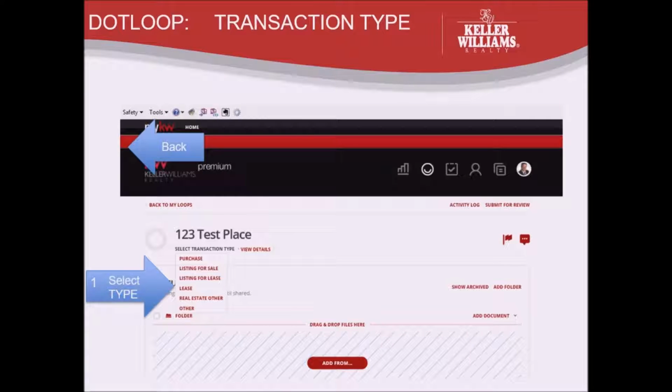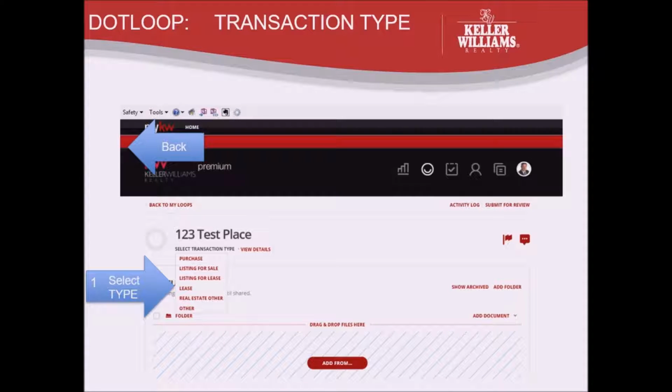One thing here is a little tip. There's a back button here. You don't see it very well. When you're in .loop, always use that back button here. Don't use the back button on the Windows Explorer. If you do that, that'll take you back too far. So always use that back button that's actually on the banner up here.